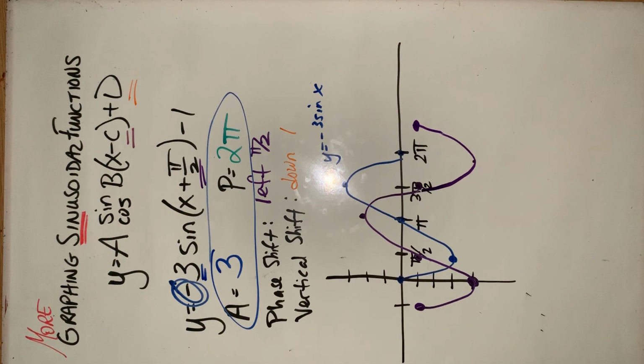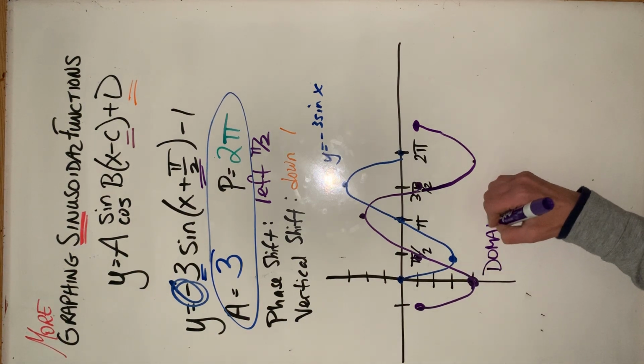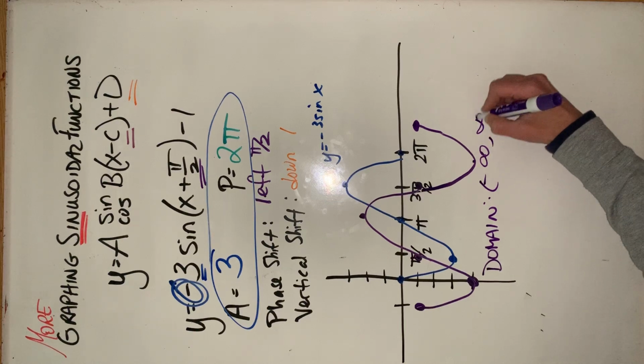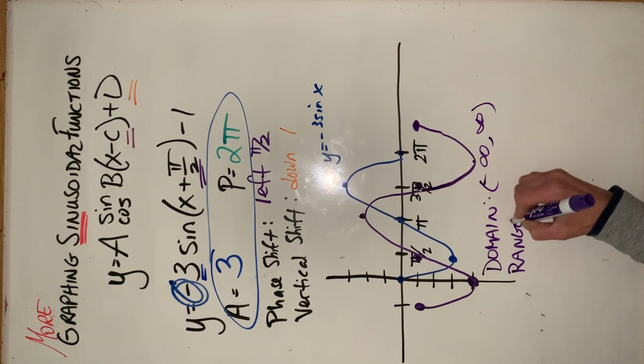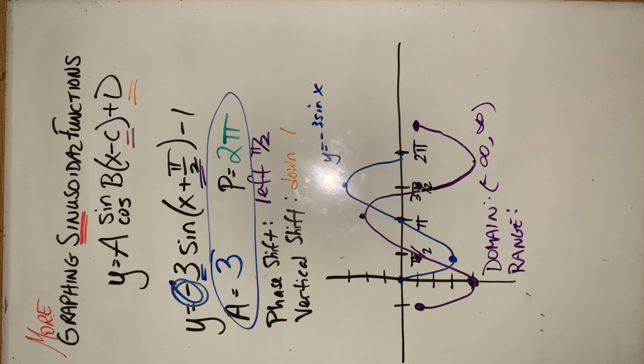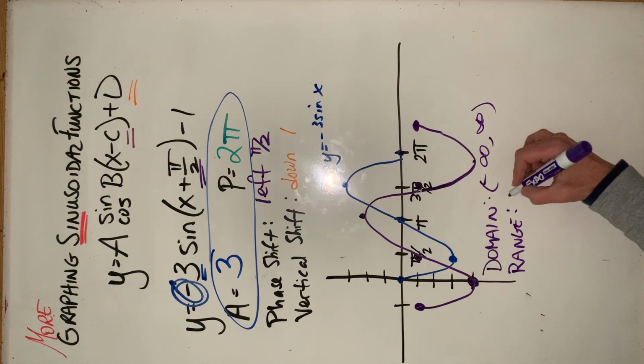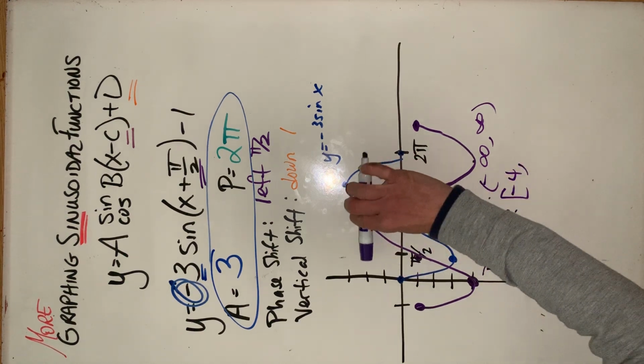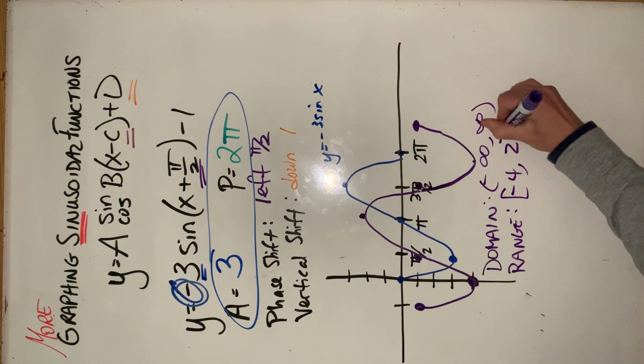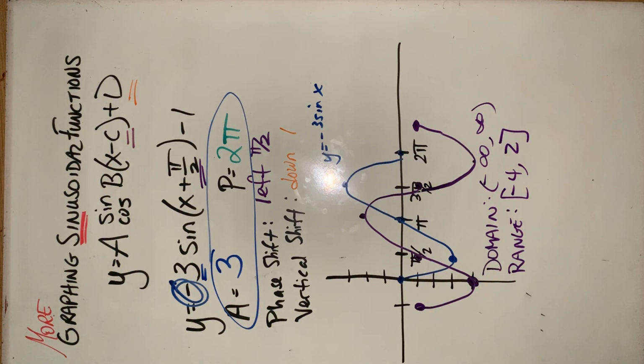Okay? Simple as that. What's our domain? All real numbers, that hasn't changed. What's our range? Well, 2 things we've got to be careful of now, right? So our range is affected by our amplitude, we've already said, but it's also affected by our vertical shift, right? So now the smallest value on my graph is -4, and the largest value on my graph is +2. So my range then is from -4 to +2. That one's okay? Fantastic.